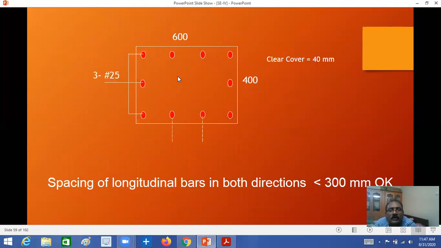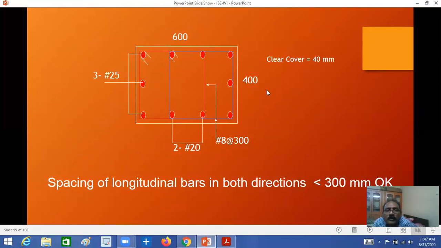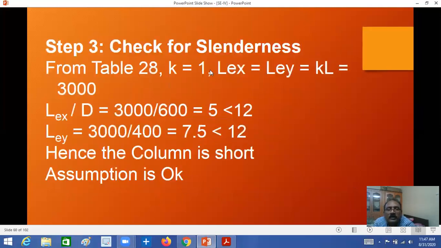Here if you see now, 325 mm on one side and 220 mm on the other sides. Again these are stirrups, and these are 8 mm stirrups. Here if you see, 400 mm is the thickness, this is the width, and 600 the depth. Clear cover you have to provide. As here is one ring, and this is a 2 stirrup. In between, 420 mm and 625 mm bars are provided in this figure. Spacing of longitudinal bars in both directions is less than 300 mm. It's okay according to IS 456.